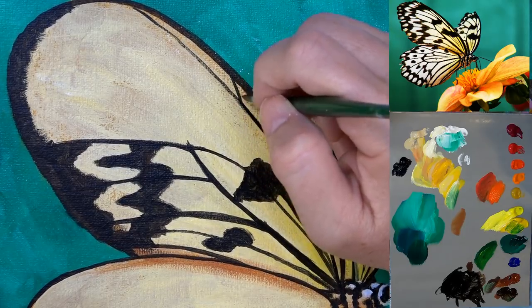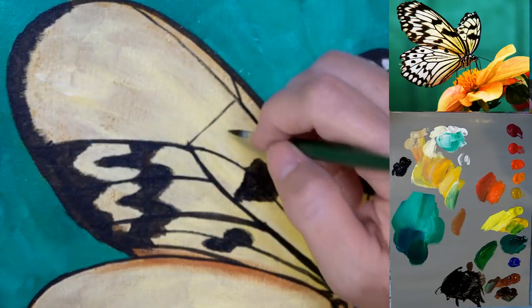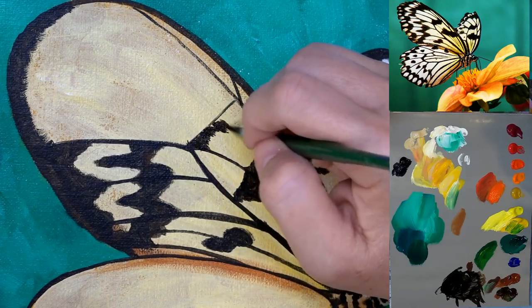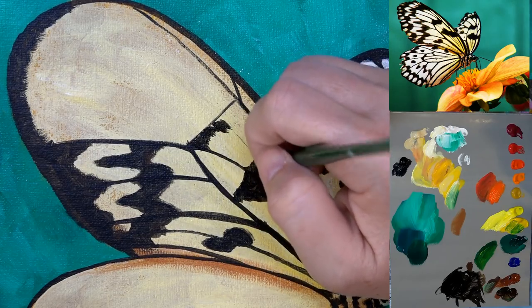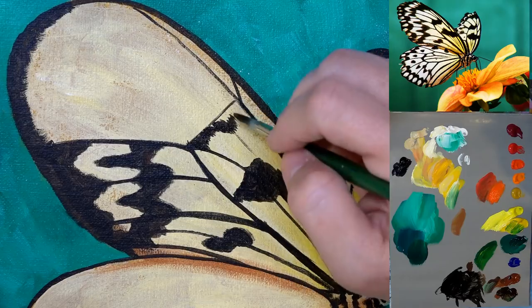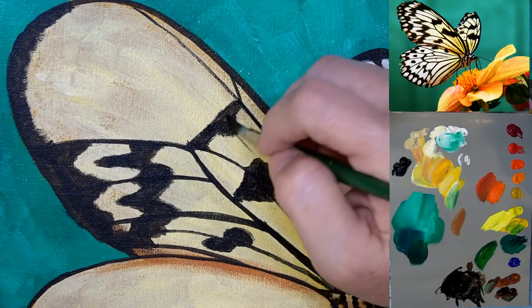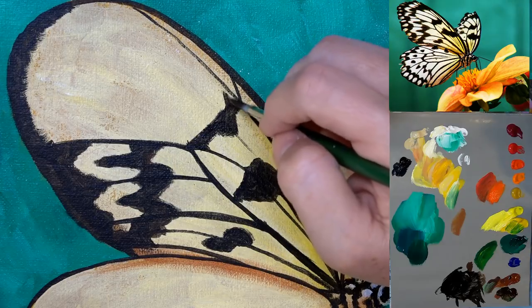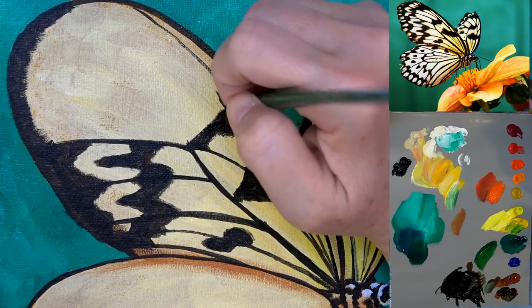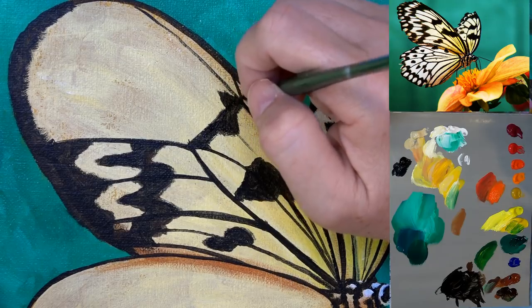And right about here where this split is, it's going to be kind of across from here. You could even draw a line right here. There's going to be a spot that zigzags right like this. And really, there is a vein that happens right here. You could probably put that in the splits right here. I think it's this one. So this kind of dips down to meet that and goes back up to this little spot there. And then there is a... okay, so that goes off that direction.